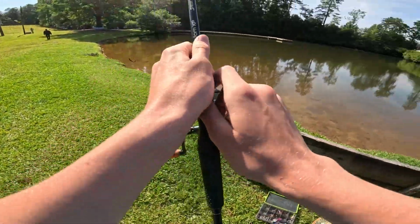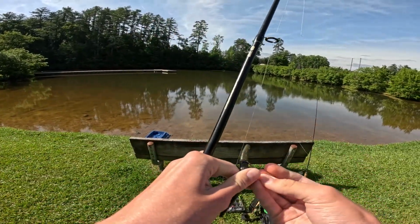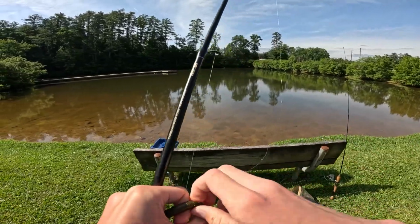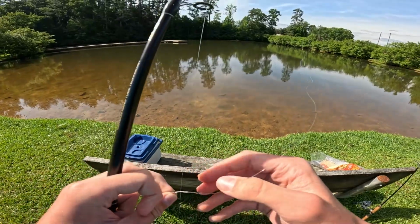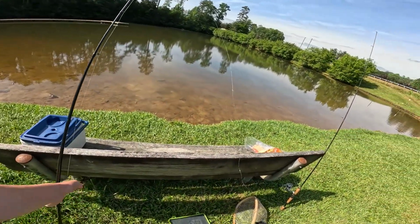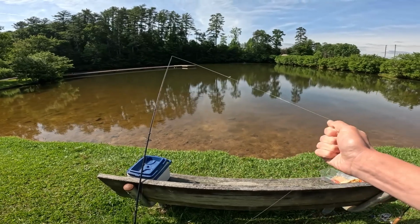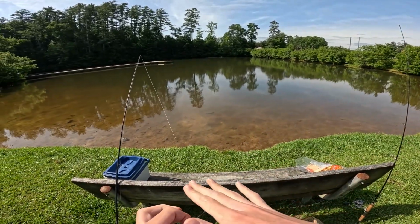All right, now it's time we get this second rod out. I could just use this hook. It's a little bit big, but yeah, that works. It's thicker wire, so it won't bend out as easily. That's the one problem I've had with these carp, is that they'll completely bend the hook straight. It's just a wacky worm hook. We got 10 pound test on here. That one's 6. So it's gonna be a lot easier to land them on this rod.